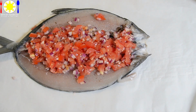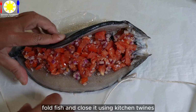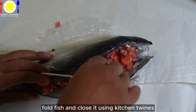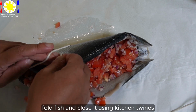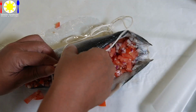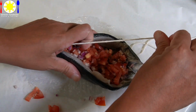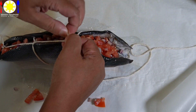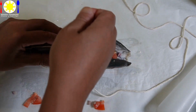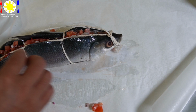Next thing we're gonna do is close our fish using kitchen twine. So try to fold them in. It doesn't have to be perfect. The goal is to make sure that the fish is closed. So just like that, it doesn't have to be perfect.